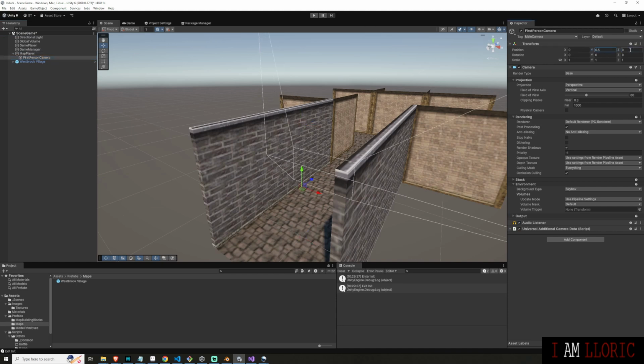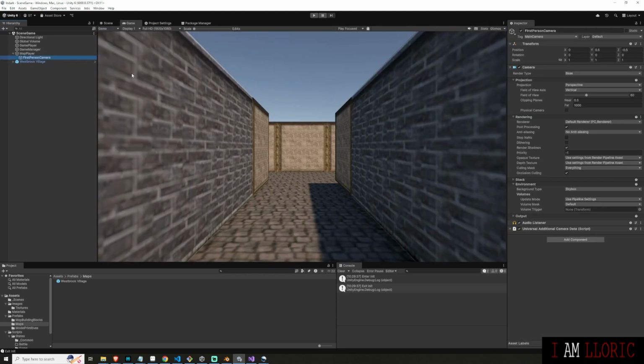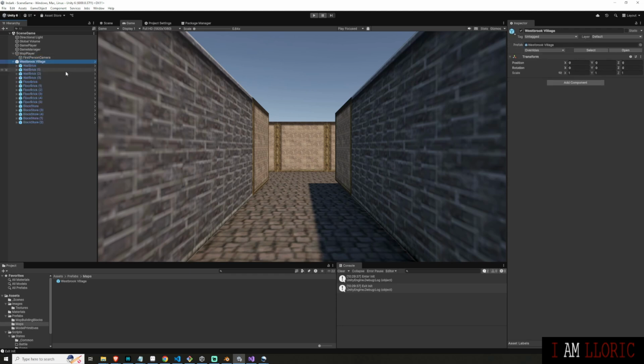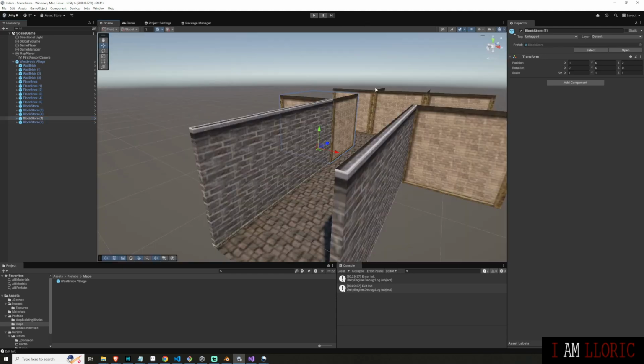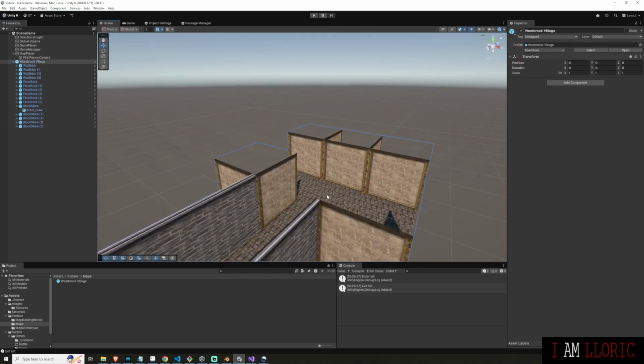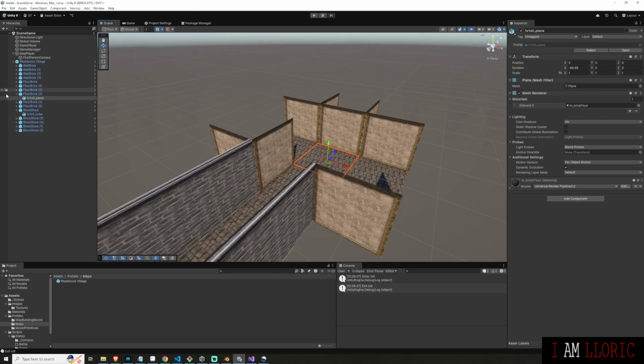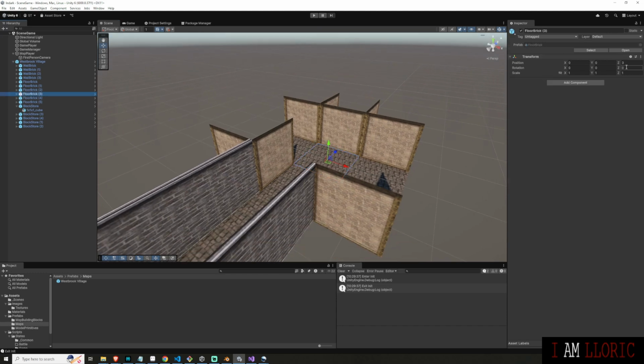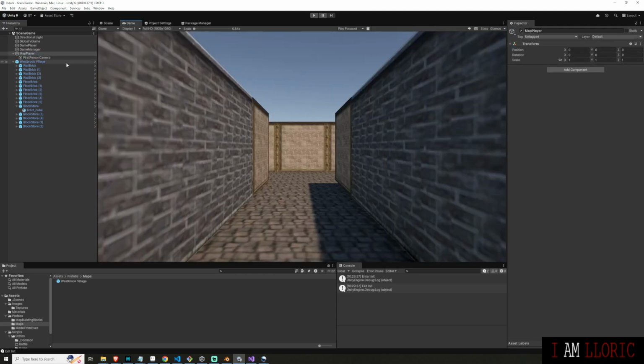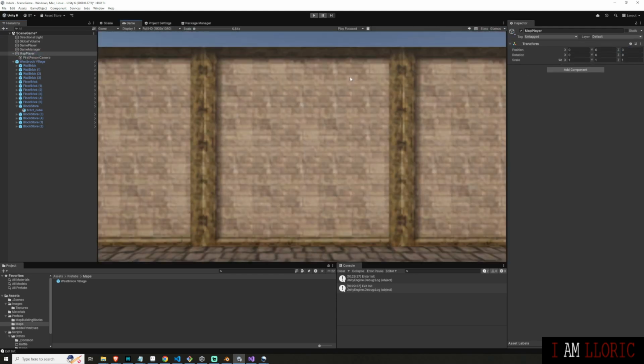Give it some better coordinates, maybe 0.5 so it's a little bit behind. So let's say we are right in front of that wall. How will that look? What object is this? Or what position is that, I mean? 003. So let's move our player to 003 and see if it still looks okay. Yeah, it's not bad. You can see the whole wall, a little bit of the floor.